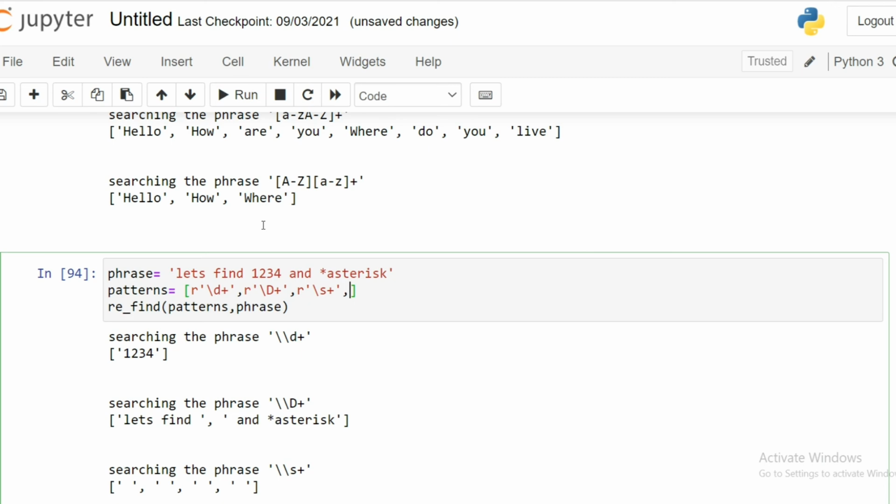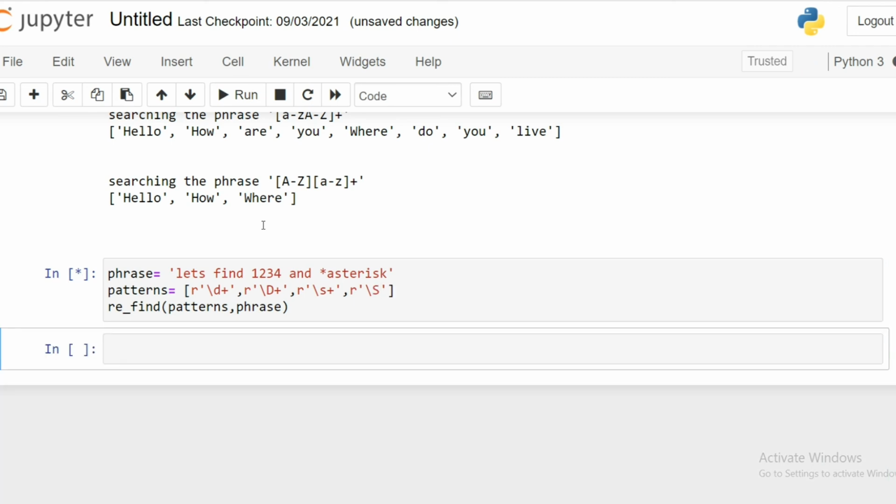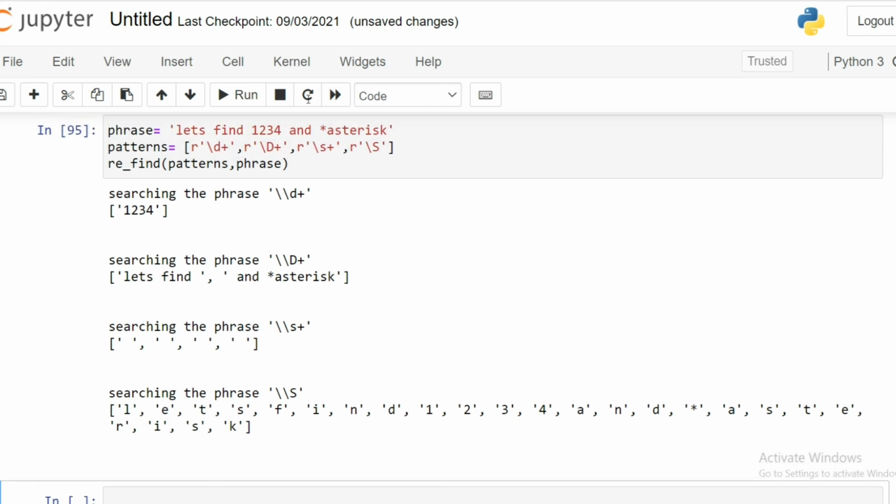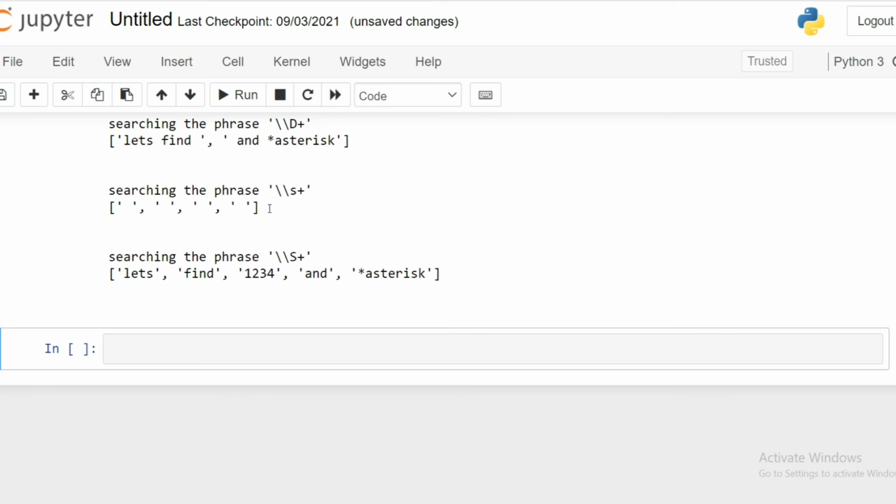And what if I want non-white spaces? Then I should give capital S. That's it. I'll get all the non-white spaces.